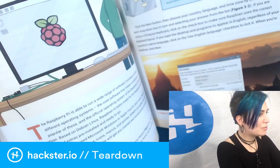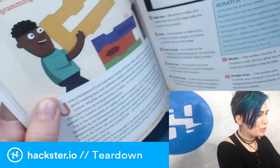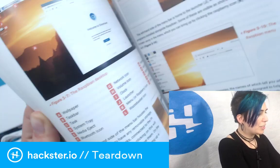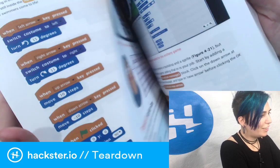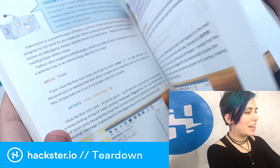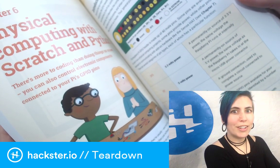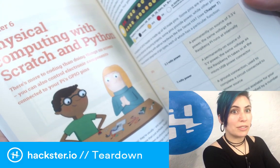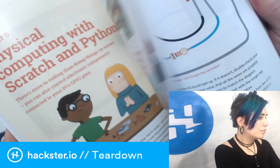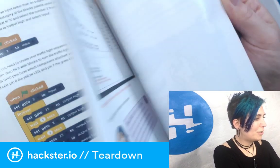So here's all the setup stuff — all the physical hardware setup. And then over here, programming with Scratch, configuration, LibreOffice, navigating the desktop. I might actually end up using Scratch for a telepresence thing — basically just animating a character on screen based on detected face points, sort of like I talked about with Alex Hornstein in our interview about the Looking Glass. Physical computing with Scratch and Python — that's when we get into the GPIO stuff.